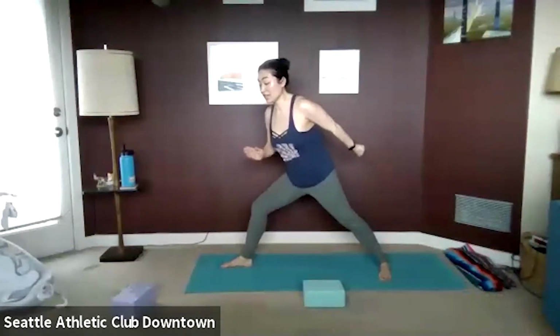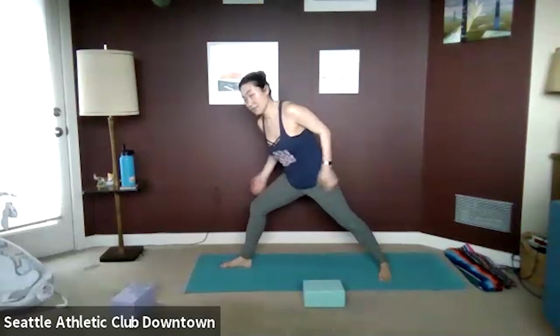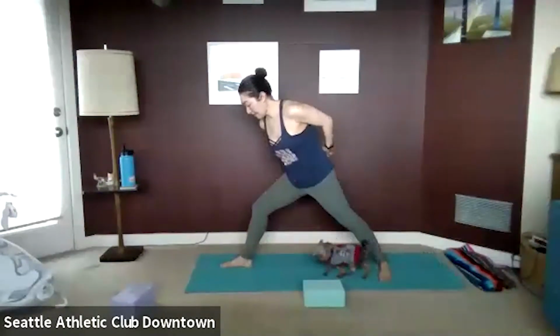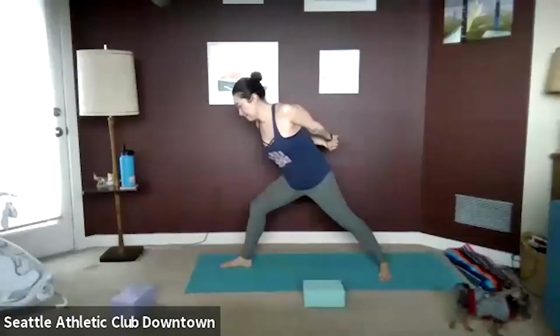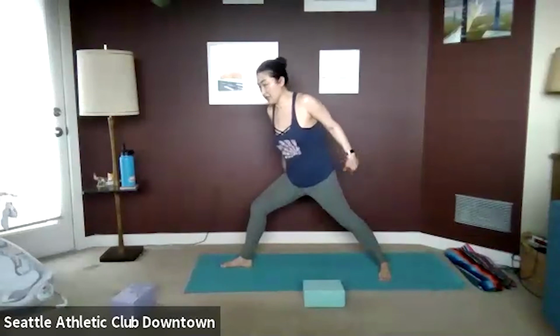You're going to interlace your hands, draw the hands back or grab onto a strap and pull back and hinge upper body forward more at a diagonal. So it's kind of a practice before we go into the deeper variation. And keep your feet grounded down to the floor, especially that back leg. And then gently release, reverse your warrior, top arm reaches up.